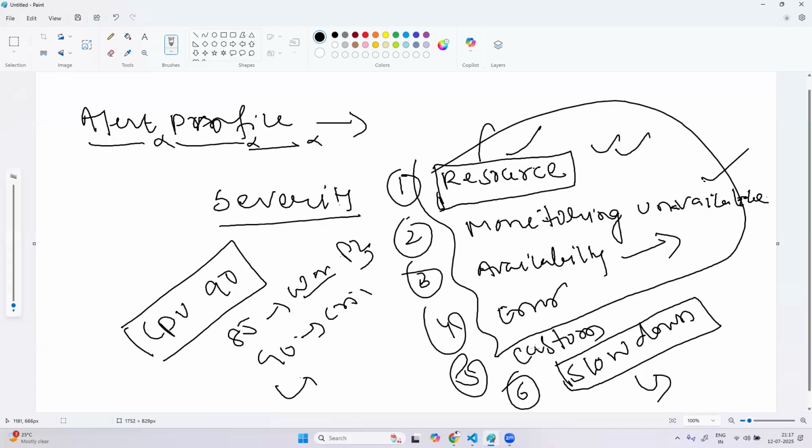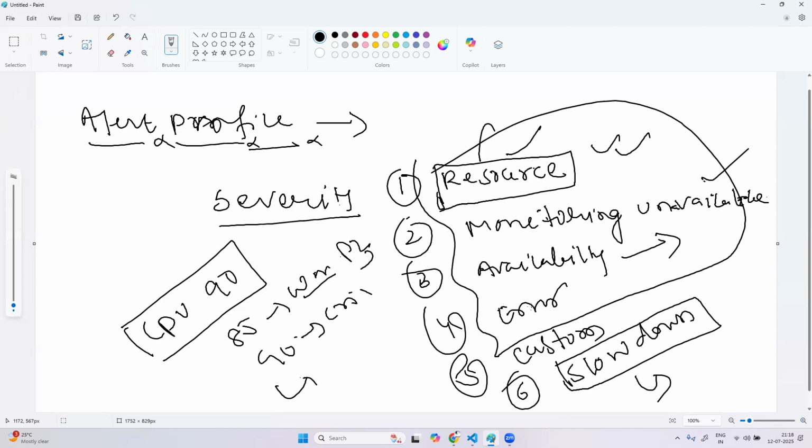Okay, like a 4xx error, 5xx error. These are the custom alerts, right? Now for this service, if 4xx errors are going beyond this many, I need an alert. If it is 5xx for this application, going beyond this, I need an alert. Those kinds of things you need alerts for. You can do that.